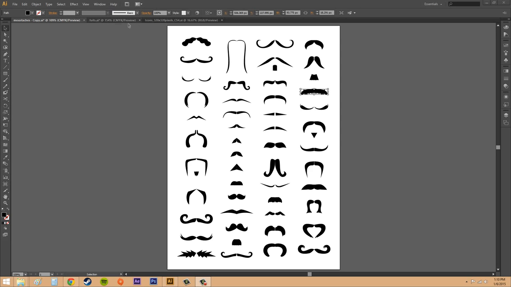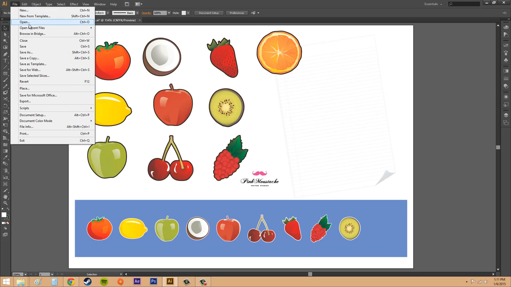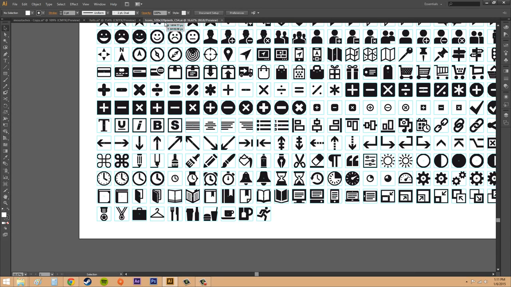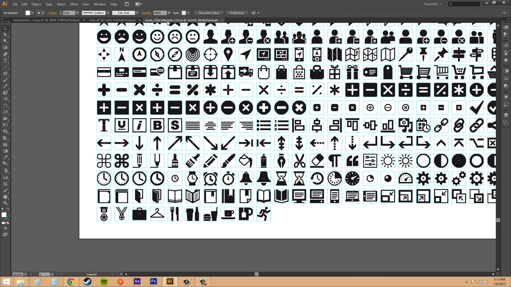Now, if you've got too many open and you don't want them open anymore, all you need to do is click on this little X here, and it'll close the tab. So if I click on that, the tab is gone. Now, if you open a file, so we'll open the one that I just had, the tab is going to appear to the right, and then you can still go through your other tabs. Kind of like if you've used Photoshop before.